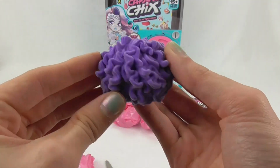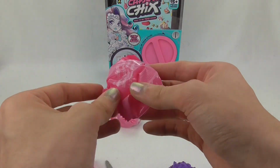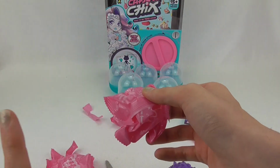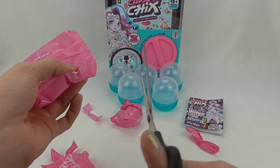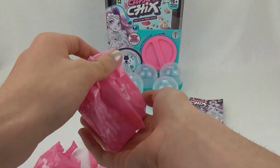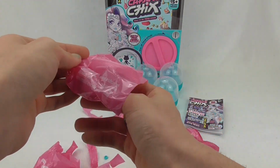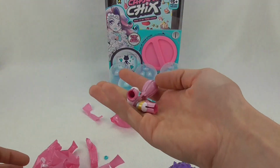Whoa, this must be one of the rare ones. This is so incredibly cool. All right, so yeah, getting to mix and match the pieces and creating your own capsule is one of the coolest things about this for sure. And I'll probably, at the end, pull out my other girls and show you guys how you can mix them even more. So these are the shoes and accessories.